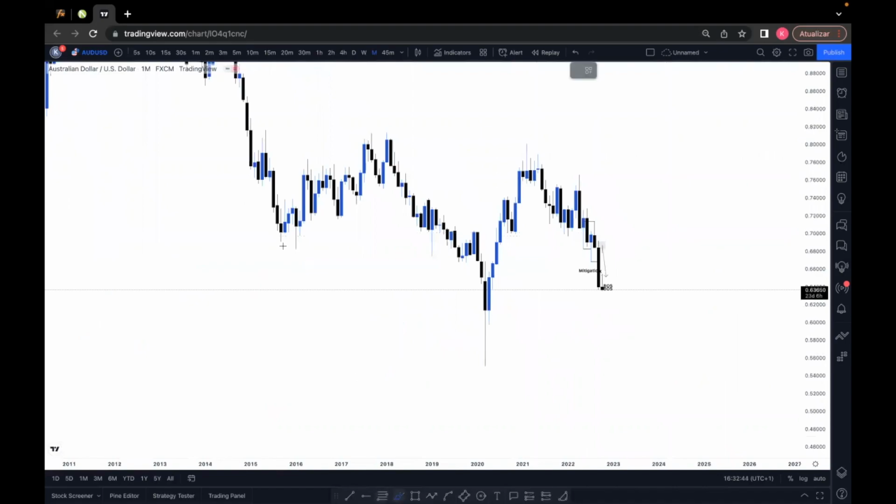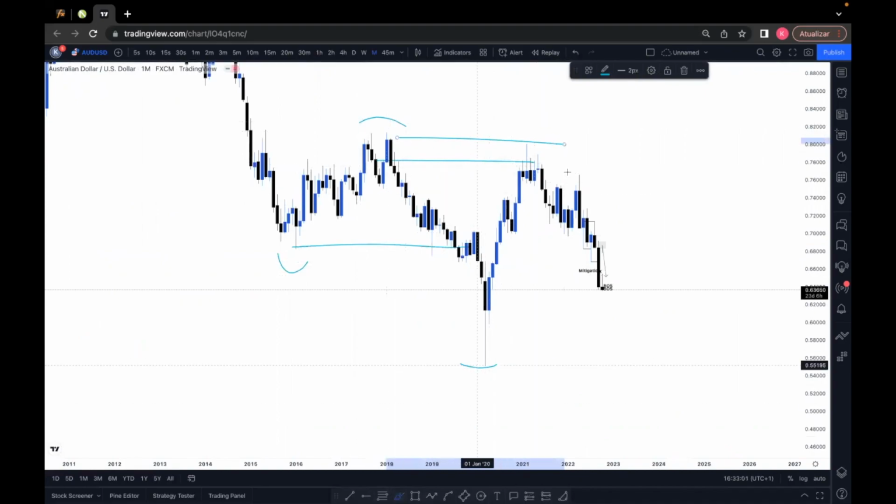We can clearly see that we had this structure low, we had this structure high, then we had a break of structure right here, so we had this low. Now, what happened is the price then did a nice mitigation, right, all the way to the extreme right here. So this low failed to take out the high. So that means that this low is weak. We're actually waiting to see the continuation to the downside, taking out this weekly previous low, right?